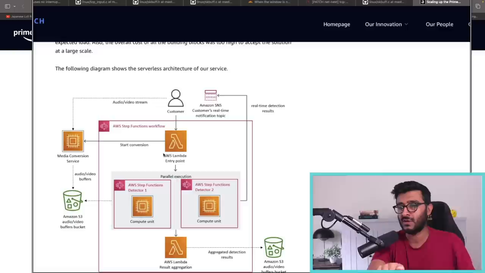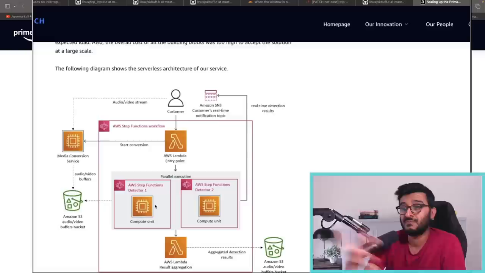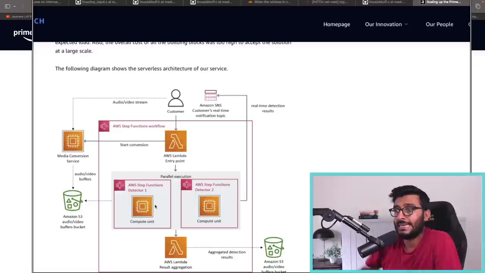Now let's wait. Oh, did you convert? The media conversion has to send back something, and it's not in the diagram, of course, right? Like, okay, I'm acknowledging, I just did the conversion. Or maybe this is done asynchronously, right? Once it's done, the lambda will coordinate and say, okay, hey, detector, go read from the S3 bucket whatever the media conversion wrote, those frames and the audio buffers, and then run your beautiful machine AI thingy, right? And let's just do the thing.